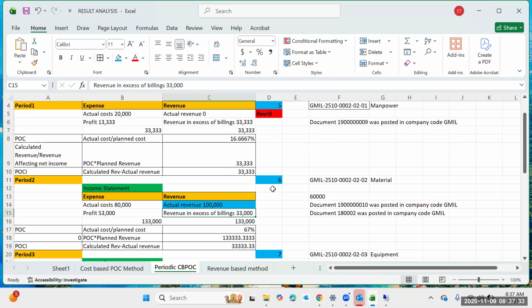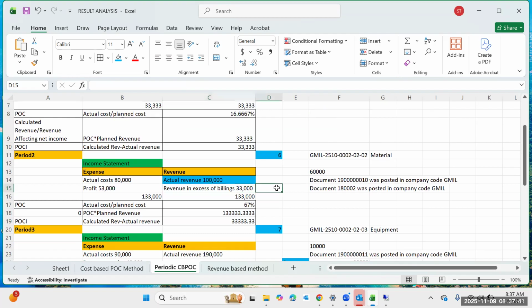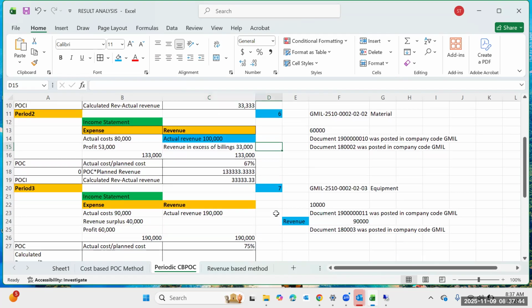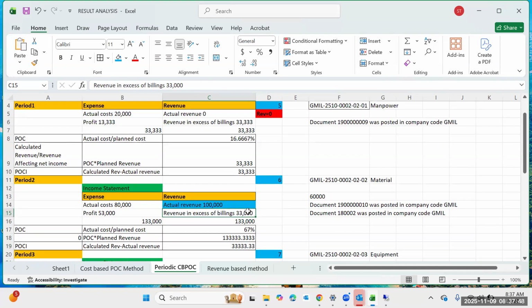Yes. Is it correct? What is the calculated revenue here? Calculated revenue is this one. Actual revenue is this one.